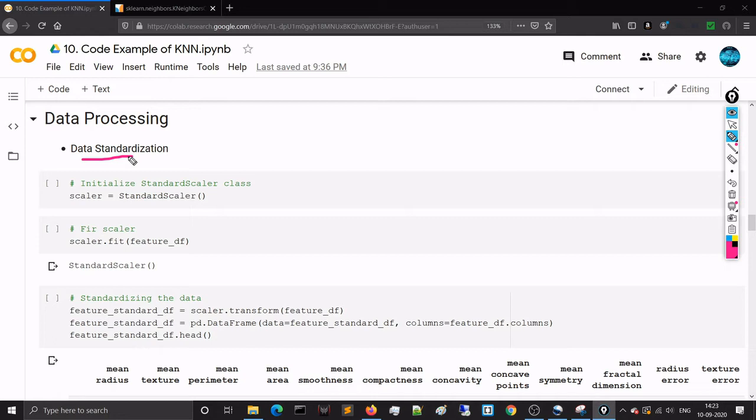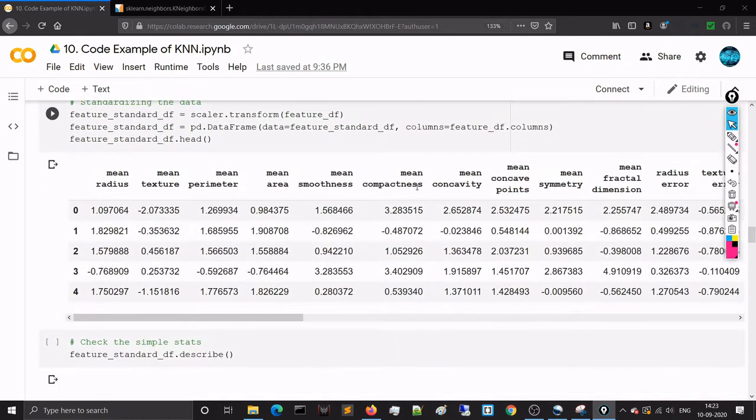So here, this is the general idea of how you can do the data standardization. In the Scikit-Learn preprocessing module, it has a StandardScaler class. You have to just initialize that class, take your feature data frame, fit it, and then just transform your feature data frame. So all those scale differences will vanish and all the features will come under the same scale.